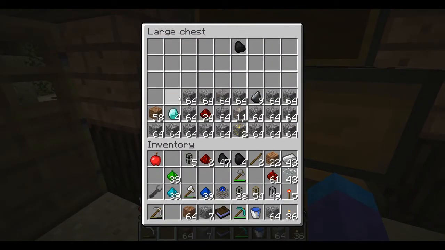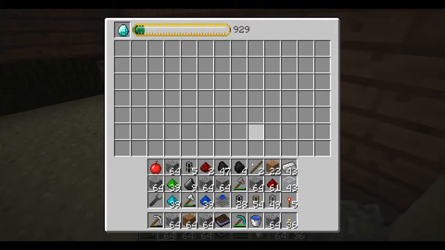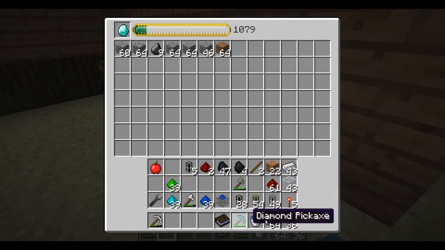So, I don't need any of this stuff. Any of it. I don't need any of it. Okay. Another room. So, then we just click everything we don't want in here. This is just an amazing mod. I love it. Dirt.